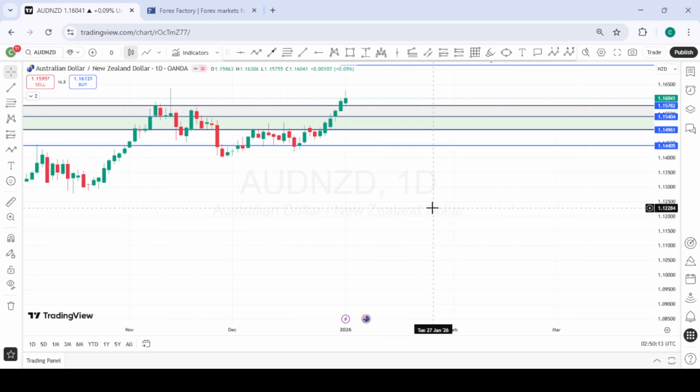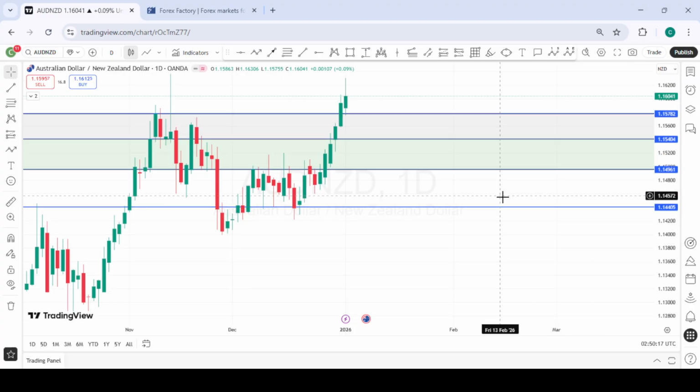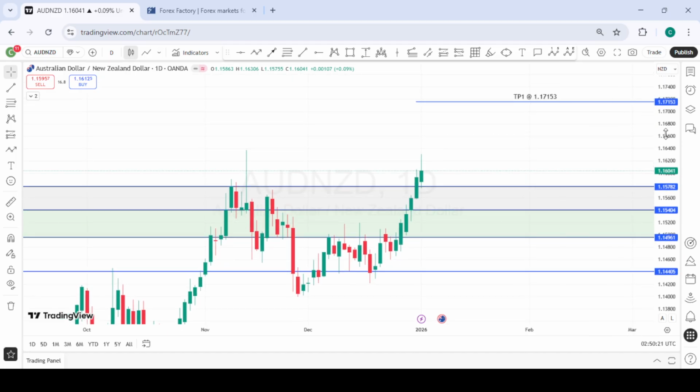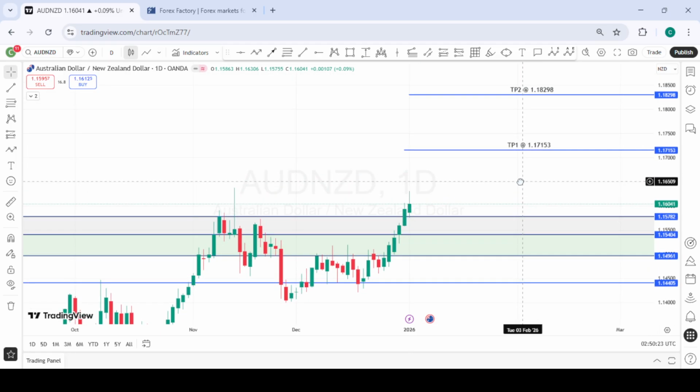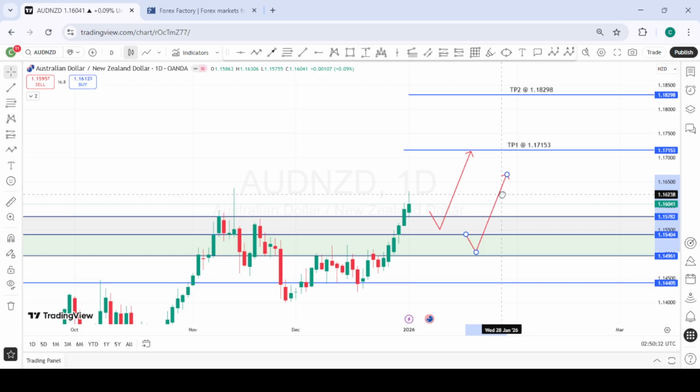We have here AUDNZD. AUDNZD is extremely bullish now on the weekly perspective, monthly perspective, and daily perspective. So going into next week, we'll be looking out for a possible pullback into this very first area of interest, look for buying opportunities to the upside, or should price pull back a bit deeper into the second zone we have below, we'll still be patient, and then we'll still be glad to look for buying opportunities in the second zone we have below.